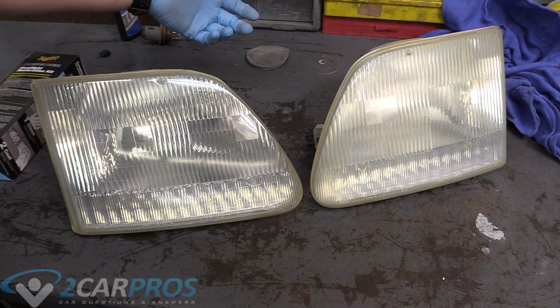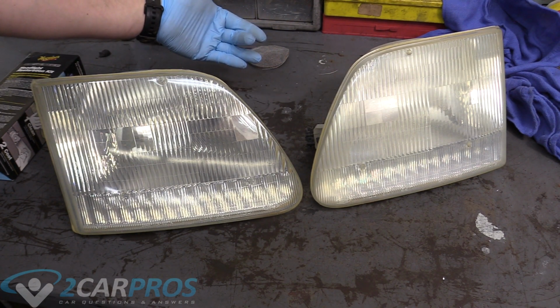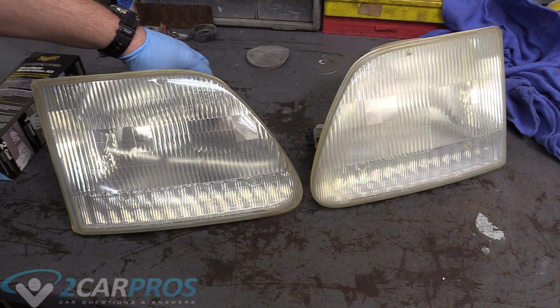We took a chance on this Meguiar's product, and I have to say, it looks great. I'm really impressed by that. So we're going to clean this other one and put them in the truck, and it should light up the road a lot better. So that's how to restore your headlights using a pretty cheap kit.